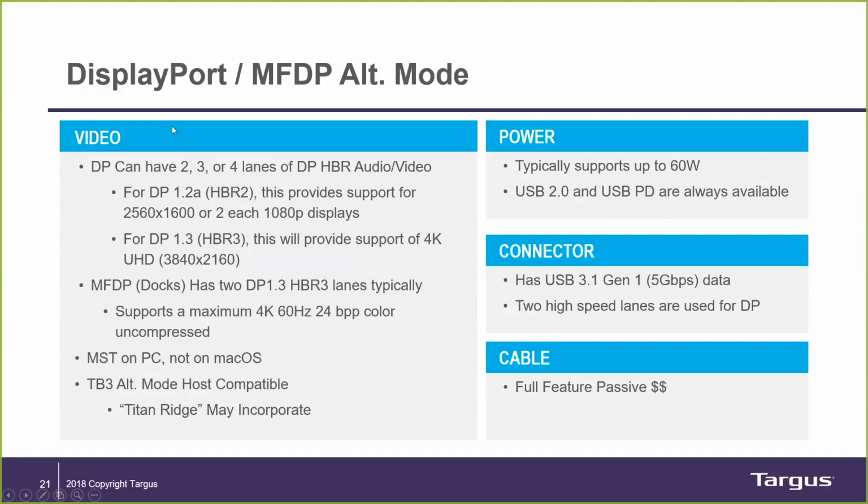The other nice thing about DisplayPort and multifunction DisplayPort or DisplayPort alternate mode is it is Thunderbolt host compatible. That is to say, but not the other way around. So if you have a Thunderbolt host and you hook up a DisplayPort alternate mode device or dock, it'll work. But if you have a DisplayPort host and hook up a Thunderbolt dock, it won't work.